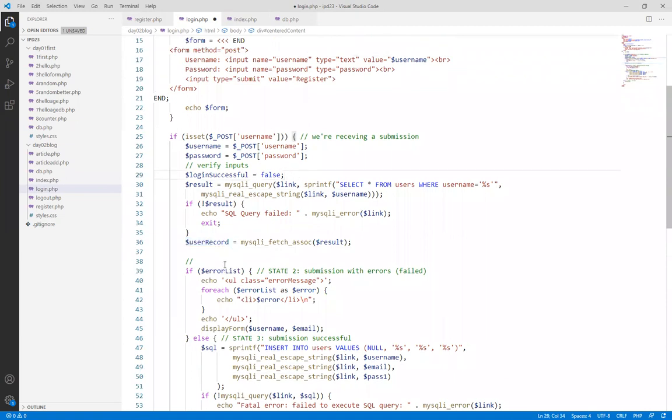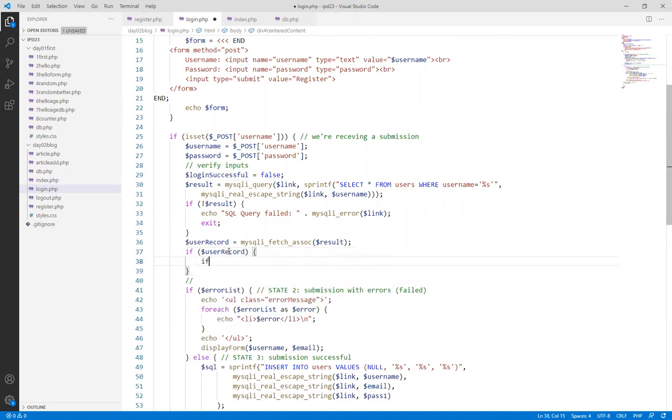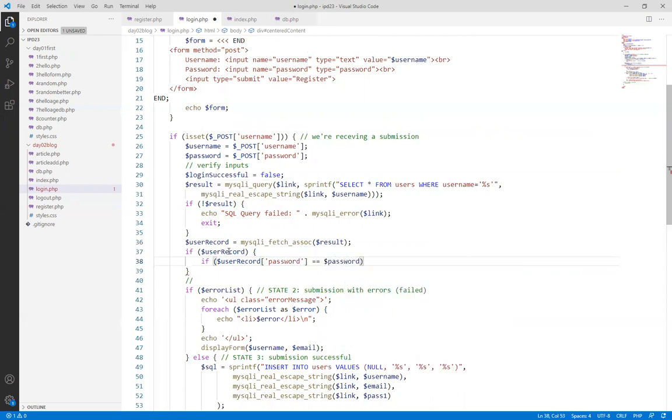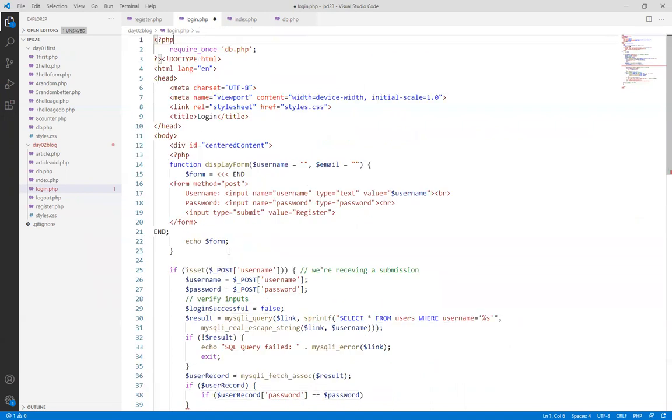So I'll say, if user record actually was fetched, meaning it's not null, then I will compare the password. So I'll say, okay, I got the record. Now, is the password in the record the same as the one user specified?